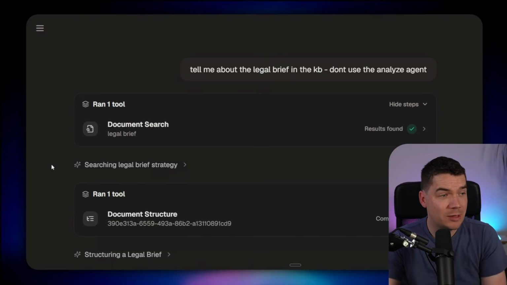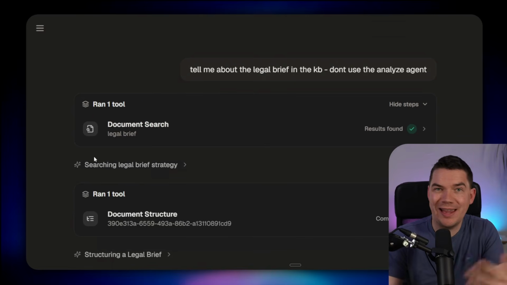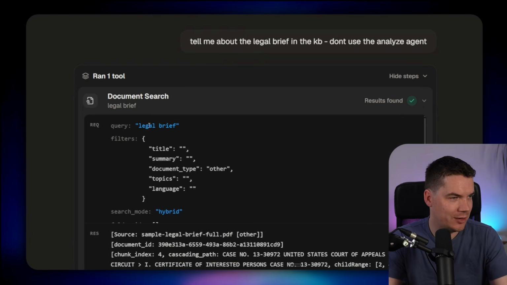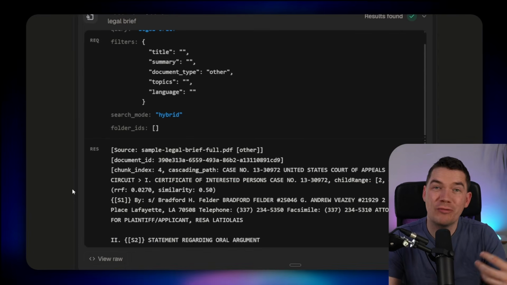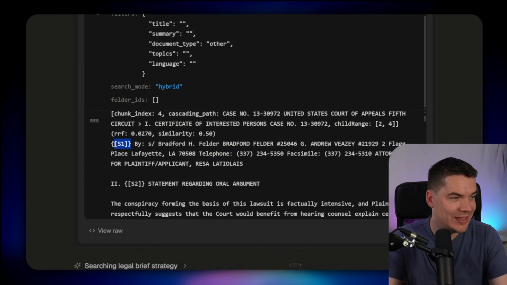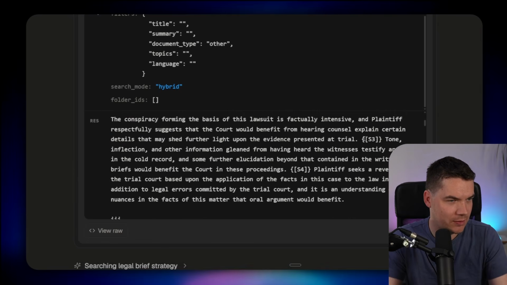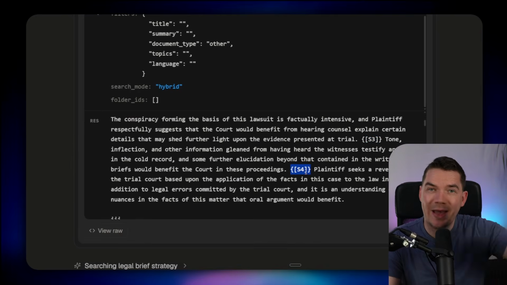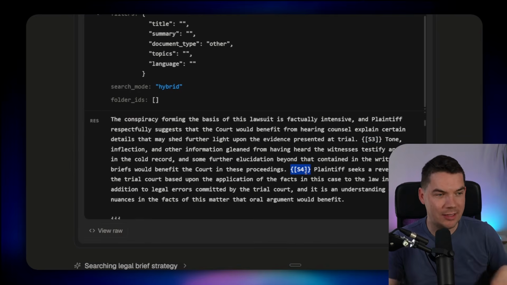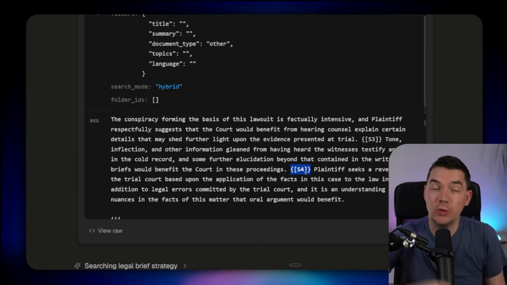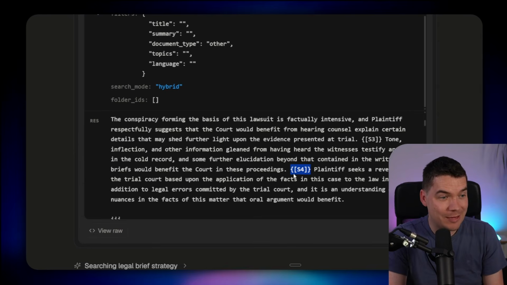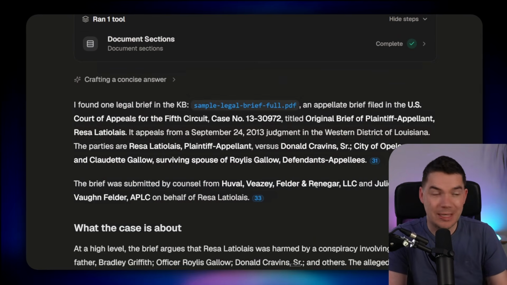And the best way I found to implement this is that when the agent triggers, let's say, a hybrid search of your knowledge base, so here it's passed in the query legal brief, and then the resulting chunks that come back have these citation markers embedded. You can see there's S1 and S2, there's S3 and S4. So within the back end of the system, you keep a mapping of all of these evidence markers to the bounding boxes that came back from the service. From the generating LLM's perspective, it simply needs to drop in the marker at the appropriate point in the generated output. So you're not asking it to calculate coordinates on a page or anything like that.